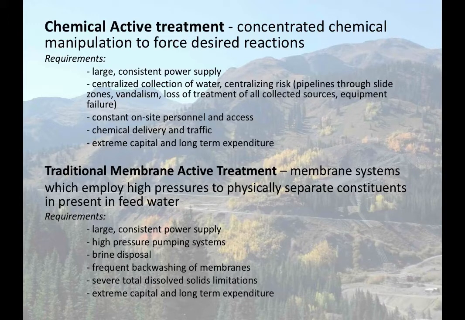You've got avalanche zones, easement considerations, mudslides, rocks, vandalism, you name it. It really, by centralizing your collection, you're really centralizing your risk. And if that plant were to go offline for whatever reason, you lose treatment to all the different portals that you've collected. And now you've ruined everything that you've just really worked hard to try to fix.